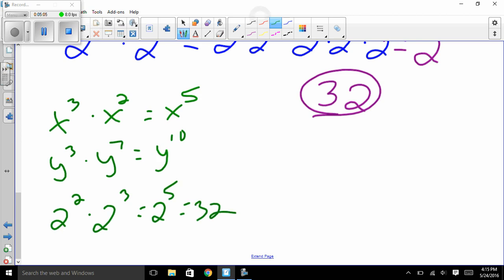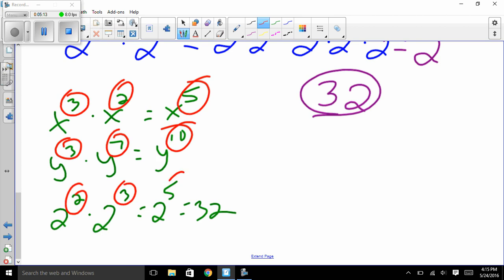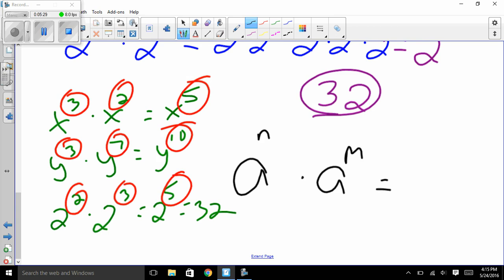Do you guys notice something happening between all of my exponents? Some mathematical operation? If so, fabulous. You're a genius. If you haven't gotten there yet, that's okay. Essentially, if you have the same bases, in this case I'm going to use an example of a, and you have a to the n times a to the m, when you have two bases being multiplied with two different exponents, you just take your exponents and add them. That's what we did in all three of these examples. I'll give you a second to take a look at that.